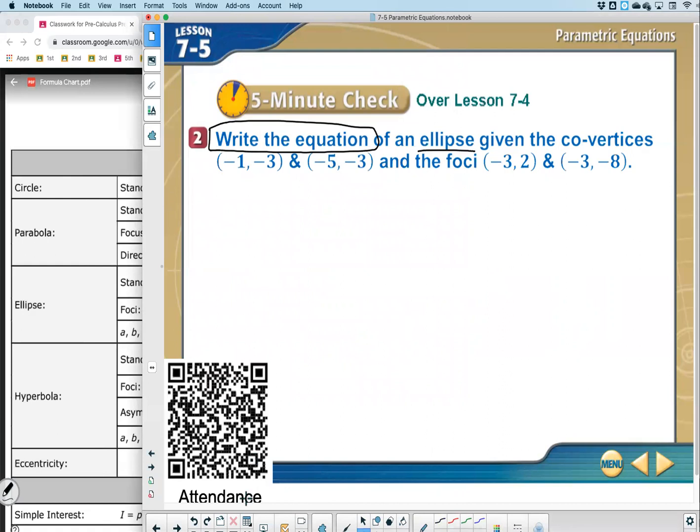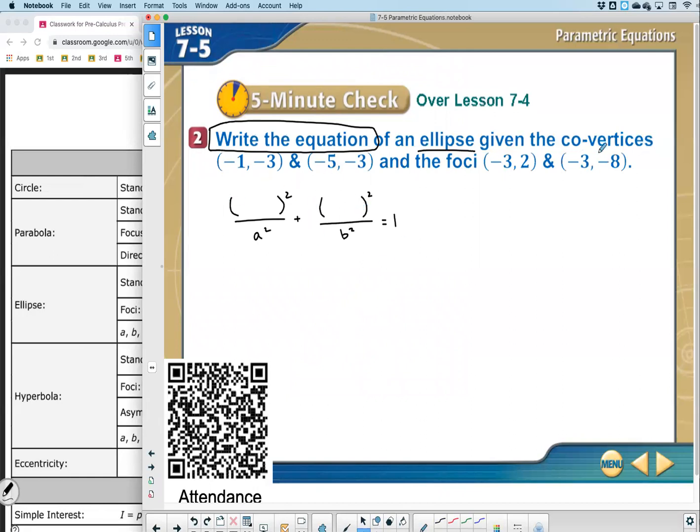So what did the formula look like? It was a parenthesis squared divided by a squared plus another parenthesis squared divided by b squared, all that equaling 1. The part that alternates: is this fraction going to have the x minus h in the numerator, and this one have the y minus k, or is it going to be vice versa? That's the part that alternates.